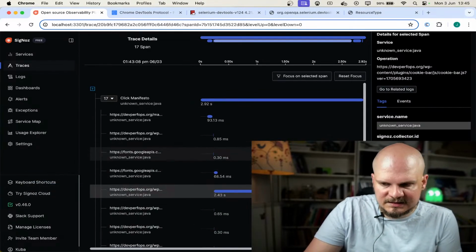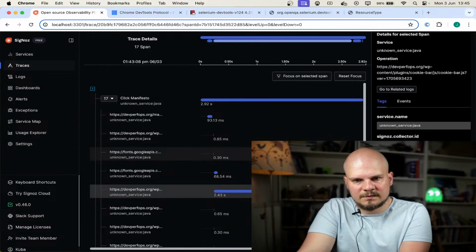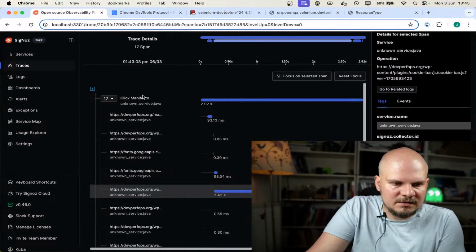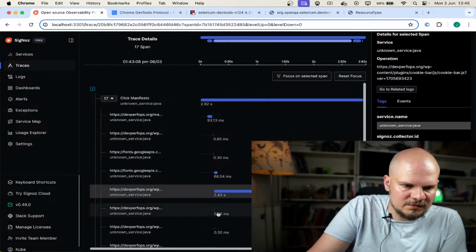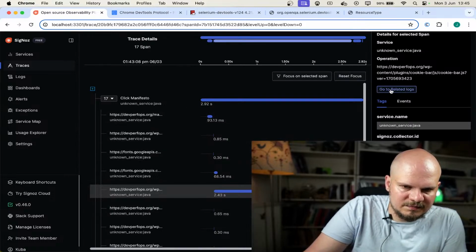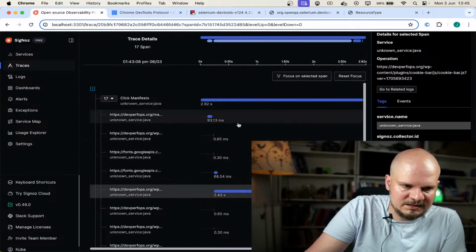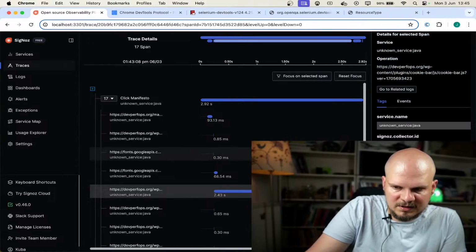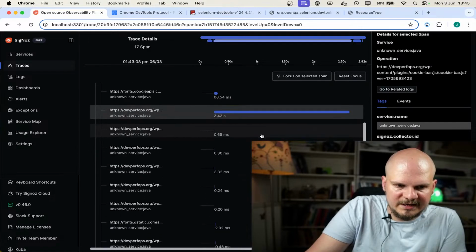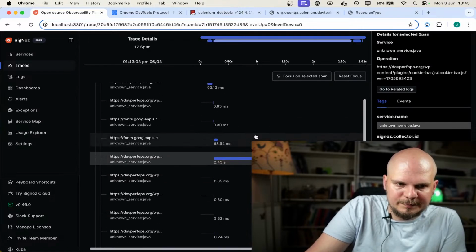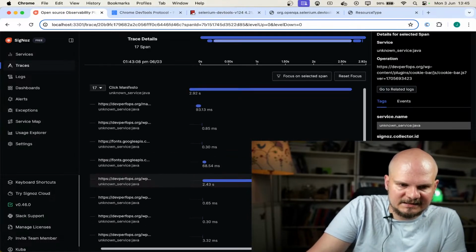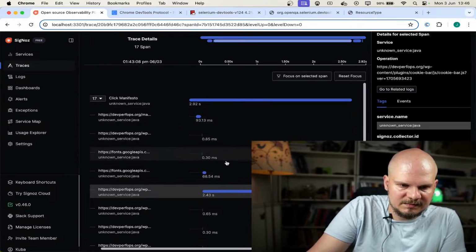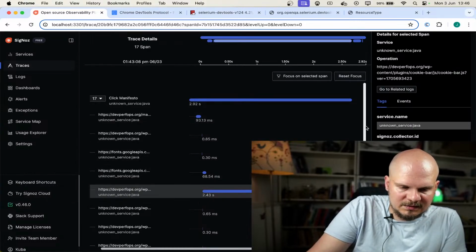So see here, that's exactly the stuff you would want to look into, right? If you see the call, okay, I've clicked the manifesto, but it didn't roll out, and this here is just asking for the new page, right? And you can see here that the cookie bar JS has been loaded for 2.5 seconds. You can tell already that it was a slow backend call that had caused this problem, right? So you can see that it wasn't cached.